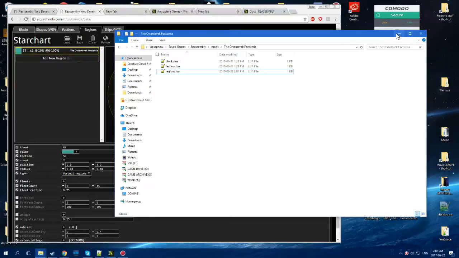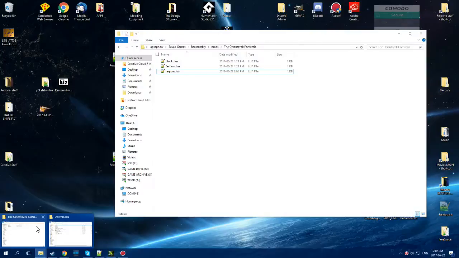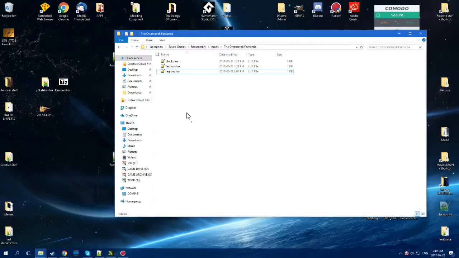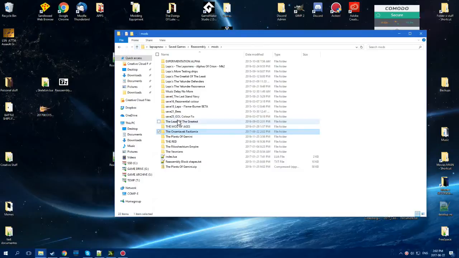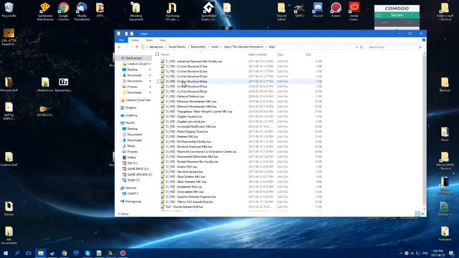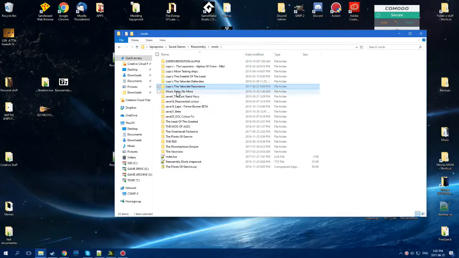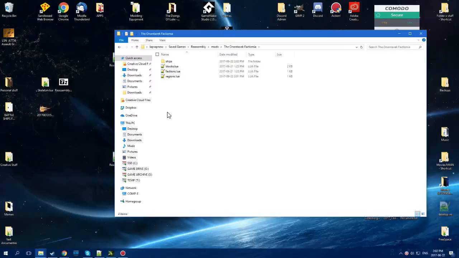Now we have all that. Like I said, you should usually have a nice little quick way of getting there. So there's my downloads. Let's go to this. So blocks, etc. What we're going to want to create in here is a folder called ships, all lowercase s. Okay, let's go and check the Orlando resonance ships. Then you can see this is how we'll stick them all in, but we'll get to that in a second.